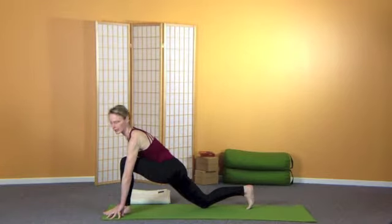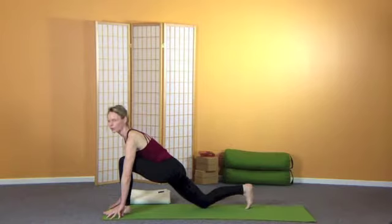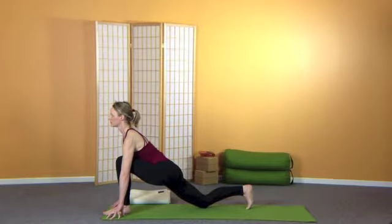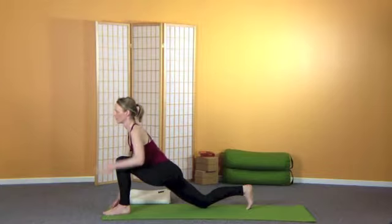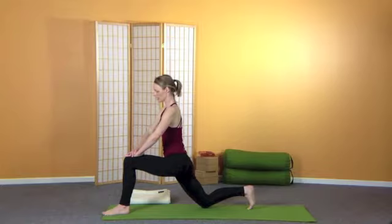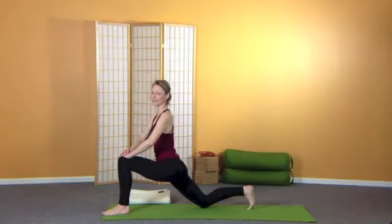Just initiate that stretch in the front of the right thigh. Inhale, lift and lengthen the whole front body, and then exhale, start to melt the whole back body. Inhale, lengthen. Exhale, soften. Inhale, walk the hands onto the knee. And then exhale, start to lunge down, soften down through the hips.